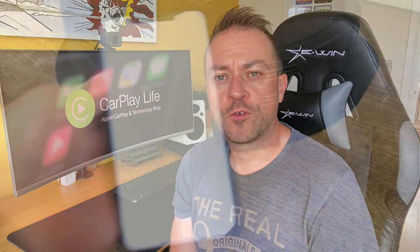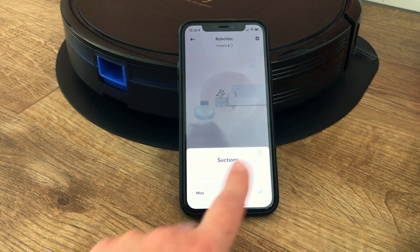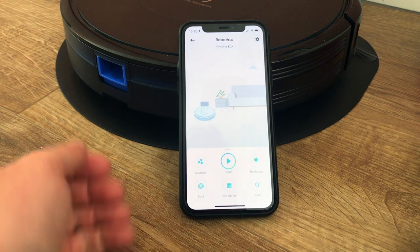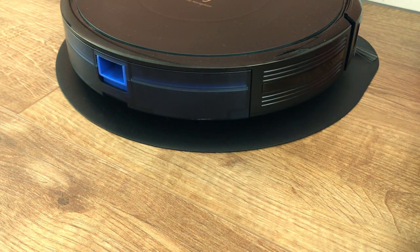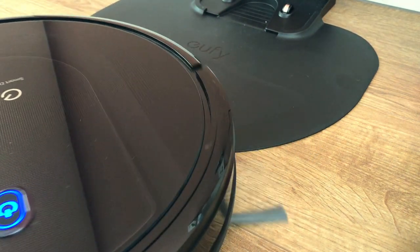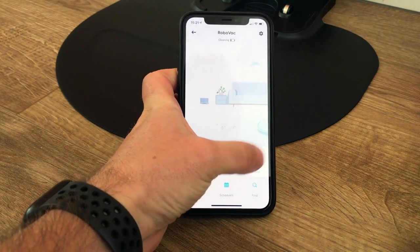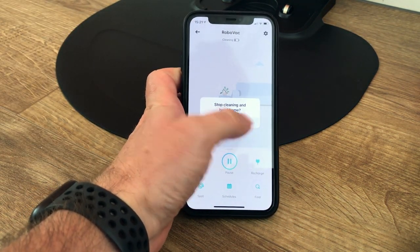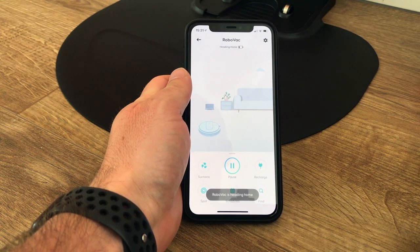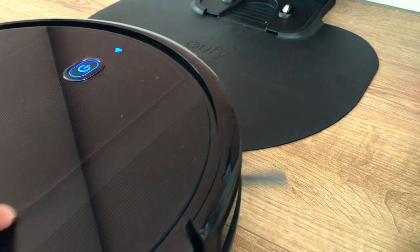So while you wait for it to fully charge, you can download the Eufy Home smartphone app and pair it with your Wi-Fi network. Once connected, you can manage its functions and settings from starting a clean, making it return to the base station to recharge, to spot cleaning, setting up a schedule and changing its power modes from default to maximum suction. Personally, I would have liked to see how it was mapping my house through to how well it's doing in the progress of cleaning, but I think that might be due to the limits of its hardware.